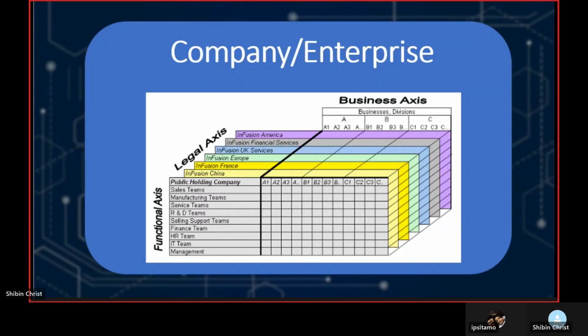If you notice here, in the Oracle enterprise structure, we also have functional axis. Functional axis are departments, divisions, jobs, locations and so on, so it's mostly related to the functional level. The legal level and business units are places or locations: this is where they have registered and where the business is going to run. What kind of business, what function is going to be executed in each of these places is shown here in the functional axis.